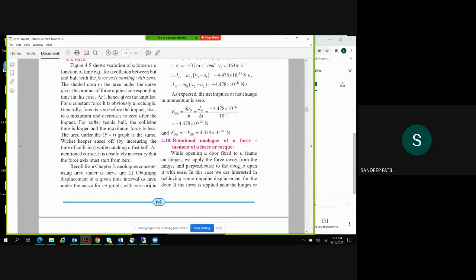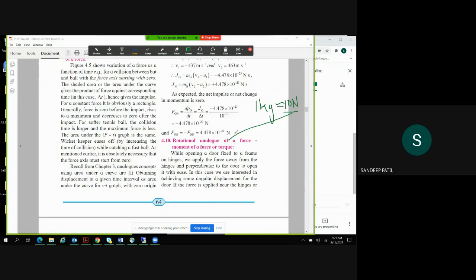If we take 1 kg mass, if we go to any shop, we can take 1 kg dal or 1 kg rice. That 1 kg is equivalent to about 10 Newton force, right? That is 10 Newton. And this force is nothing but 4 divided by 10 raised to 20. Such a small force, right? So at the molecular level, we have to play with such small forces or small distances.